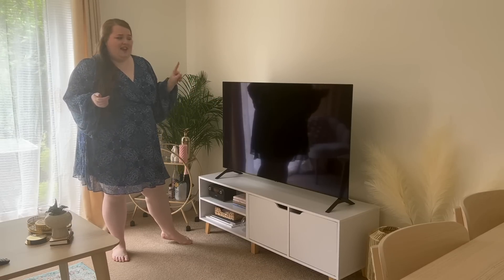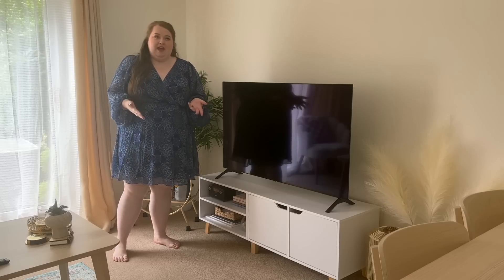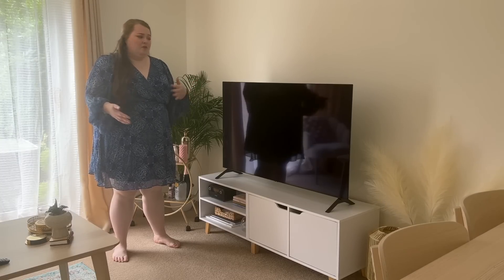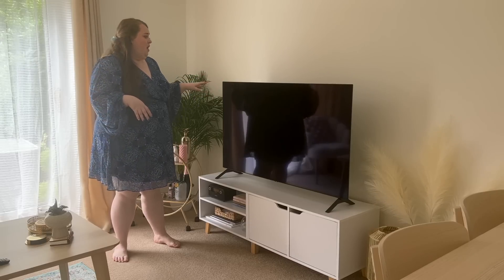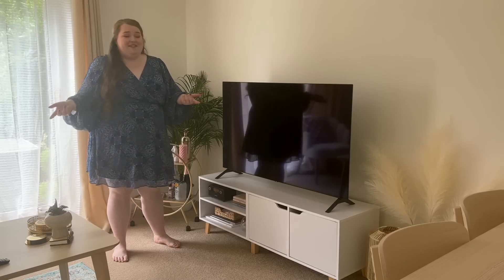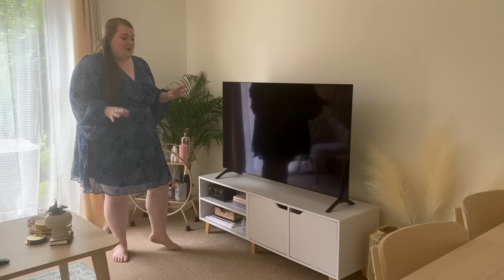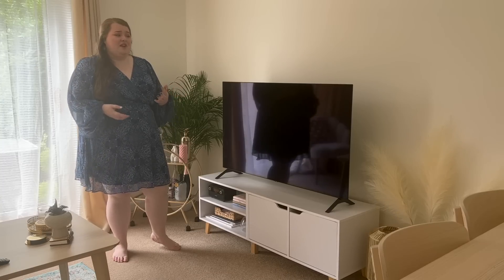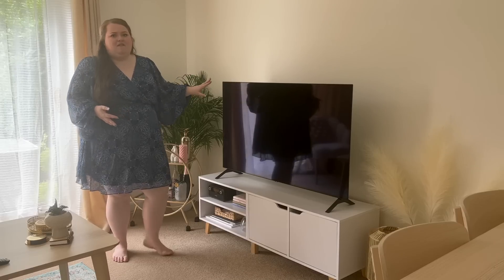This is a fab TV. I got it on Black Friday — it was a little bit more than my budget, but the way the sales assistant explained the quality and all the little things it can do, I'm so glad I put the extra money in. Highly recommend the LG OLED range — it's so thin. My parents actually bought the same one at the same time because they were so impressed with it. I definitely recommend waiting for Black Friday because you do get prices that just aren't available throughout the year.